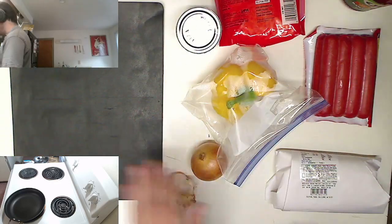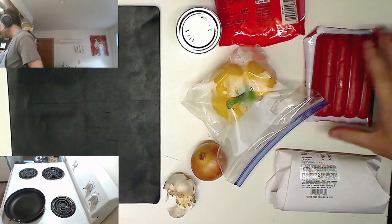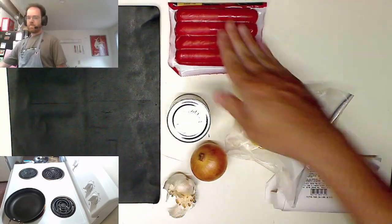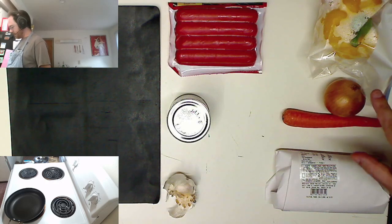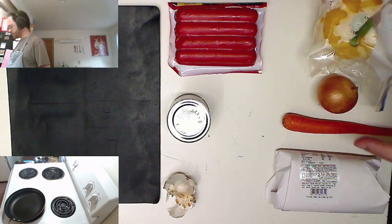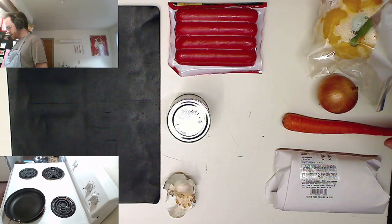So we've got the easy ones. We've got the banana ketchup, which was itself developed because there was a lack of tomatoes in the region, and they fell in love with ketchup and wanted to make their own ketchup locally. The red hot dogs, which I'm not sure why red hot dogs specifically took over, but hey, who am I to argue? We've got the red hot dogs. Bell pepper, onion, and carrot form an approximation of a sofrito or a Three Sisters. That's probably the wrong thing, because this combination is used in Louisiana cooking.